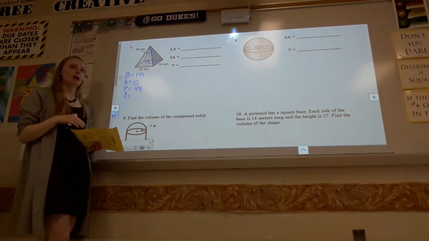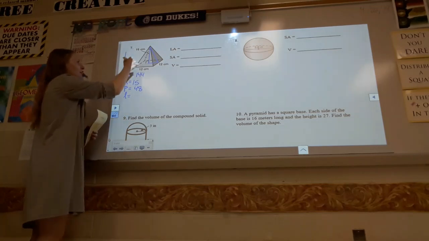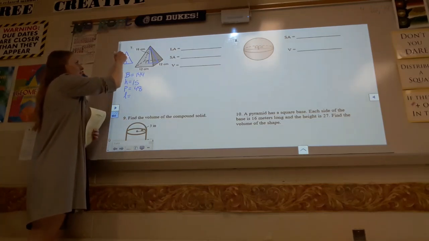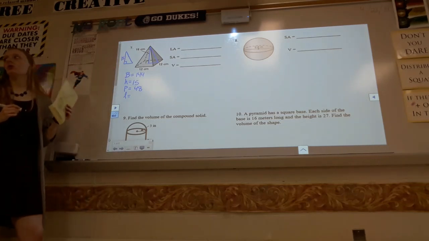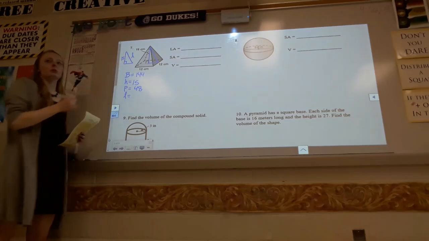They're going to give you one of the heights. This time they give us the vertical height. We don't know what the slant height is, so I think it's a really good idea to draw this triangle off to the side. We knew that the height, the vertical one, is 15. That's what they told us. This is what I don't know. That's L. So we're going to be solving for that.